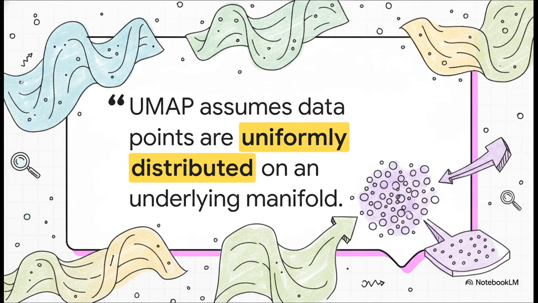Now, what's really interesting here is how this algorithm literally gets its name from its core assumption. The foundational research explicitly states that it assumes, and essentially approximates, that data points are uniformly distributed on an underlying manifold, or shape, in space. By making this one crucial mathematical assumption, it can project all those scattered points down into a smaller space that we can actually look at.